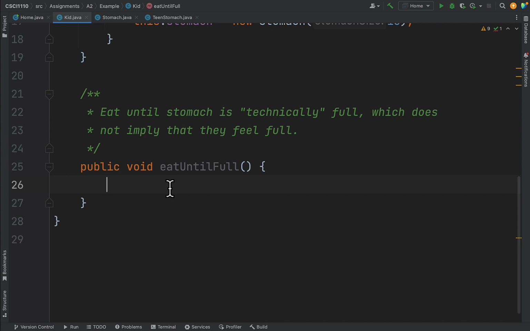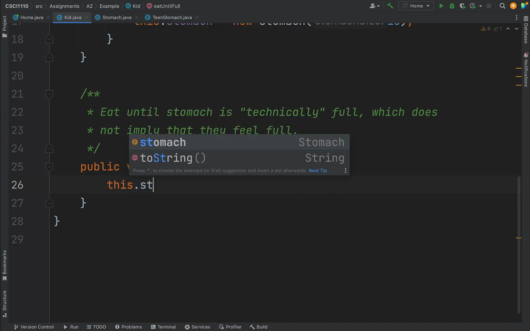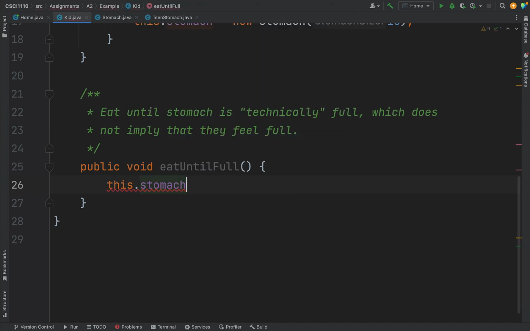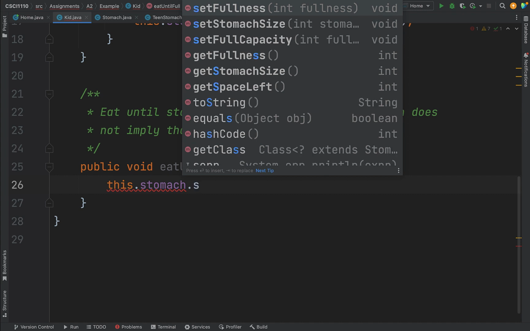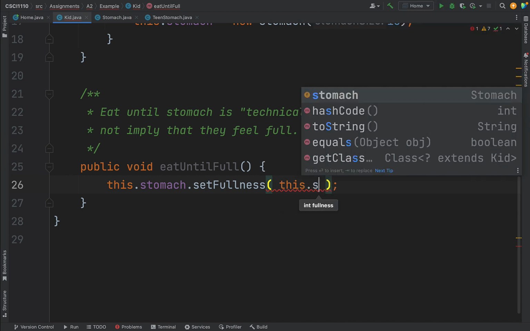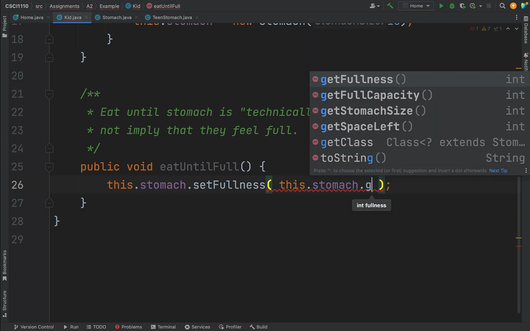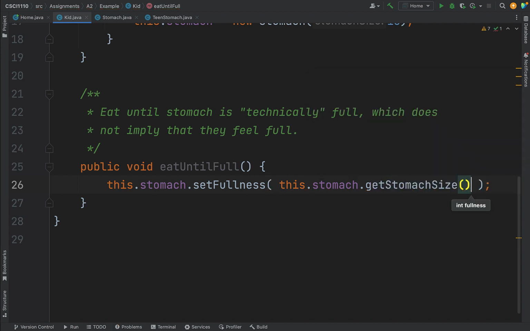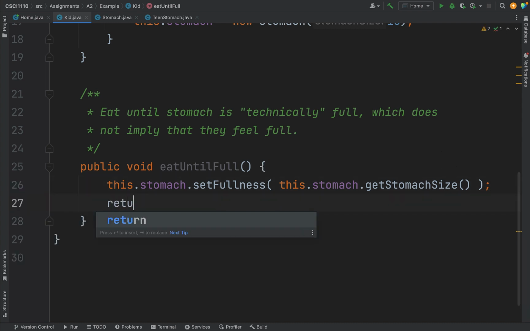Okay, so this dot stomach dot set fullness, and we're going to put a value in here, and the value that we want to put is this dot stomach dot get stomach size. Okay, so that's setting it to its max, and we don't need a return statement, but I sometimes include them just so I know I'm returning, but I'm not returning anything. Okay, so that's eat until full.